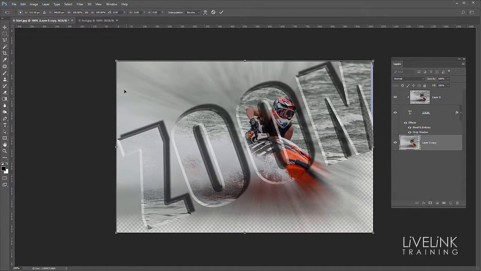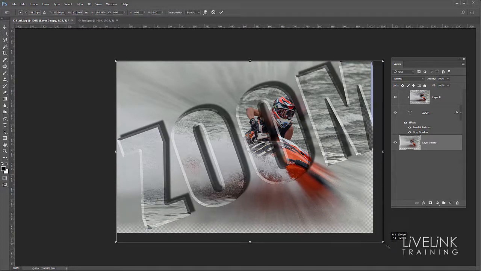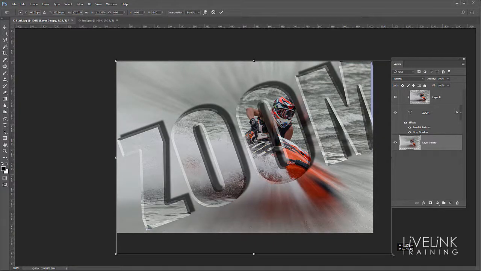And here we've got that blur effect in the background, but you can see it's really softened the edges, the transition edges, so it's actually gone into transparency around the outside. So all I'm going to do is just transform that bottom layer, my layer note copy, Control and T or Command and T, and I'll just drag it out till it fills the rest of the frame. And that looks a bit cool. Okay, I'm going to double click to accept that.